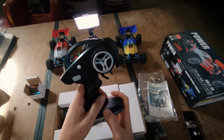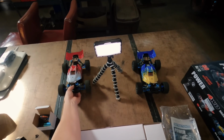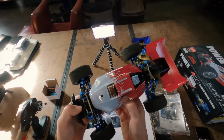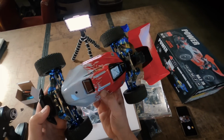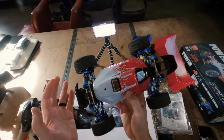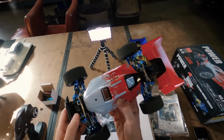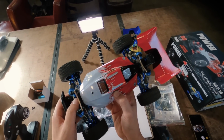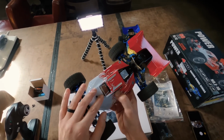So I think in general, this car is meant for some form of upgrading. You can still get the brushed version for under $100. And if you did want to do any sort of electrical upgrades, which a lot of us do these days, and many of us went for electrical upgrades on the WLToys cars. So, I think this has potential.